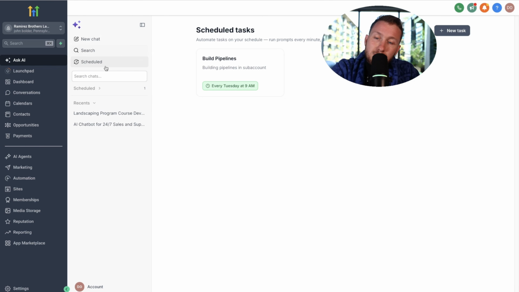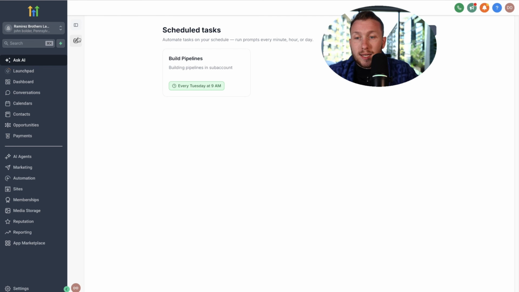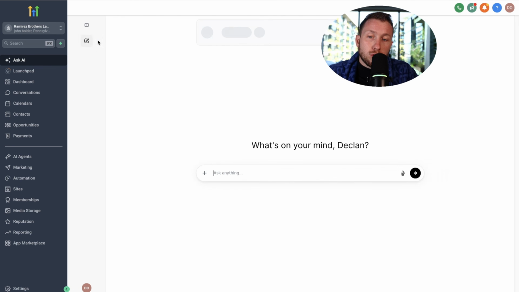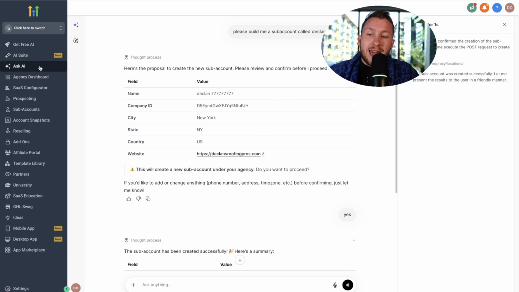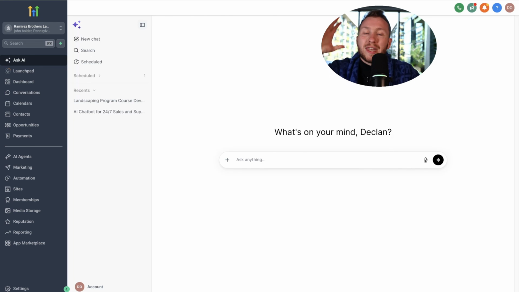So from there, that is basically how this entire dashboard works on Ask AI, and this right here closes the sidebar so you can build better. And again, if you want a new chat, you just click it, and it builds a new chat. Same as if we want Ask AI on Agency View, it is pretty much the exact same thing, but just on Agency View. So that is basically all the different ways you can use Ask AI to build stuff.